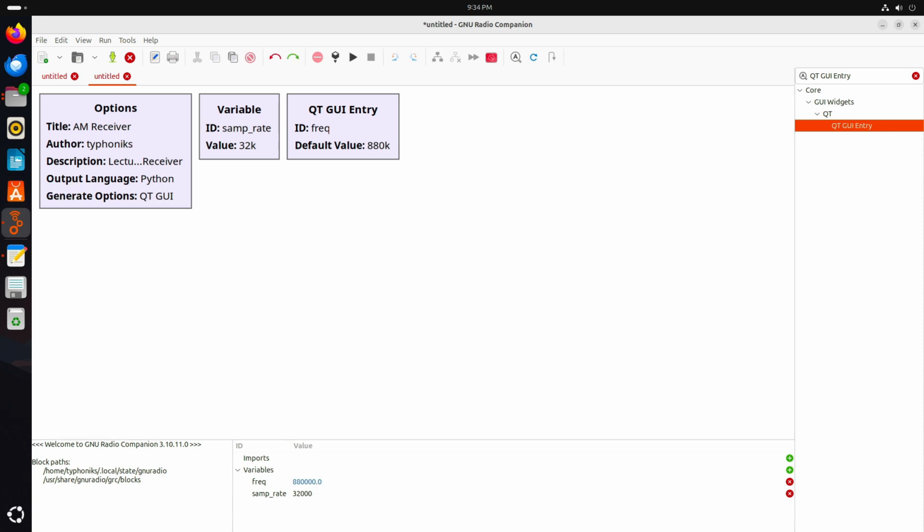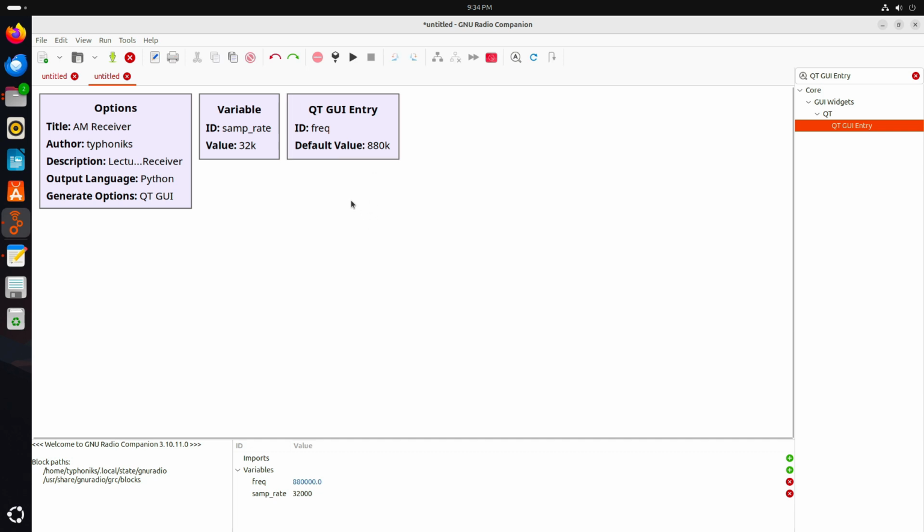And here you will notice that the appearance of the block in the workspace has updated to reflect the value you've entered. This feature is incredibly helpful as it allows you to quickly understand the configuration of your flow graph at a glance, even as it becomes more complex over time.